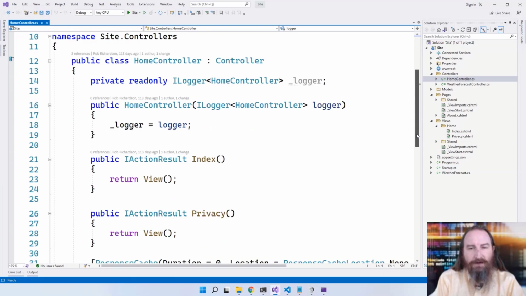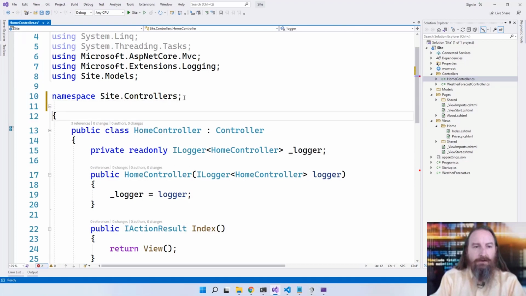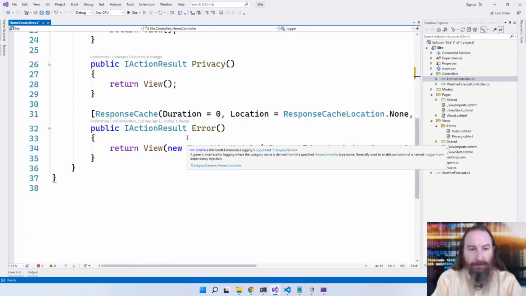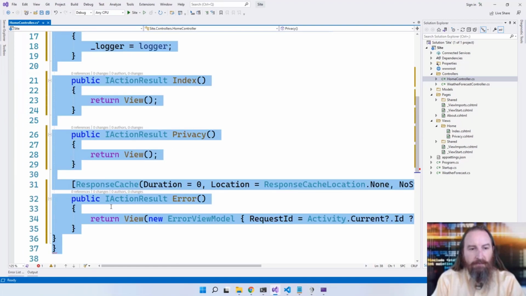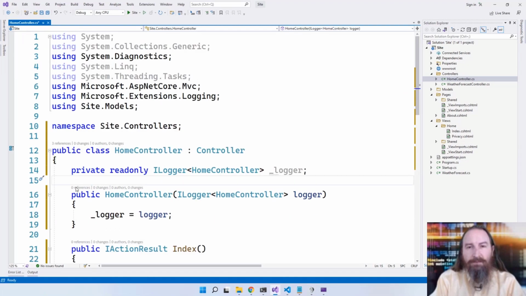Now, as we look at this file, everything is inside this site controllers namespace. And we indent 4 spaces just to say we're inside the namespace. Our method indents another 4 spaces, and then our content in the method indents. So we're 12 spaces in without even saying anything yet. New in C# 10, we can create one namespace that applies to the entire file. Now this is optional. We can definitely still do it the old way. But now we've done one less set of indents to be able to get this content in place.